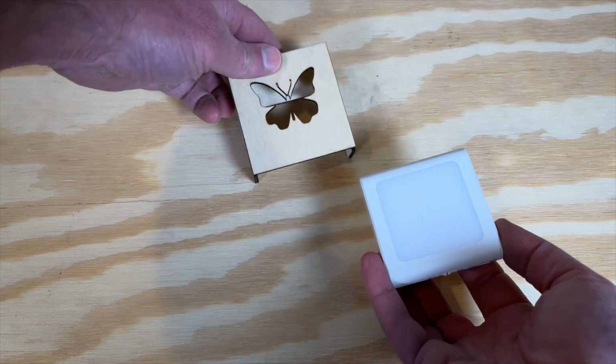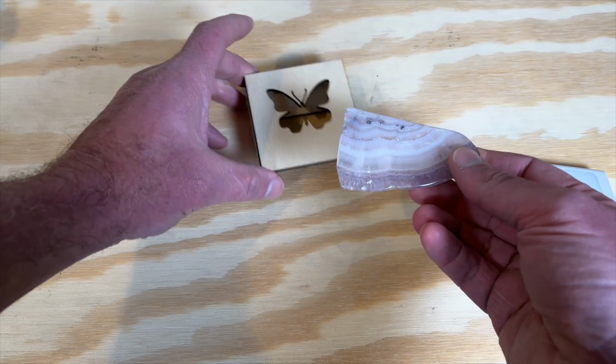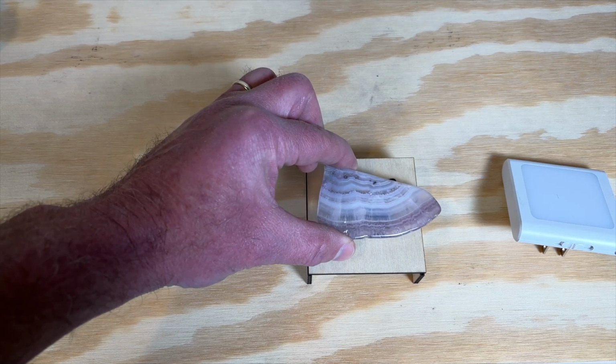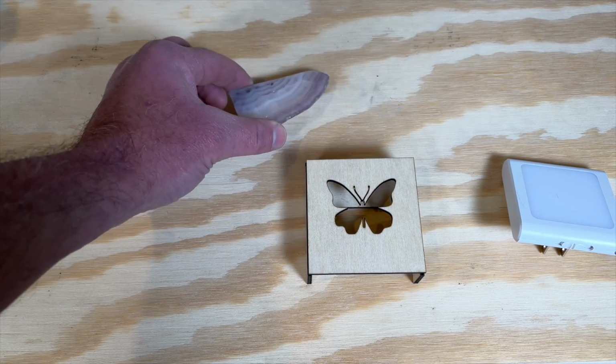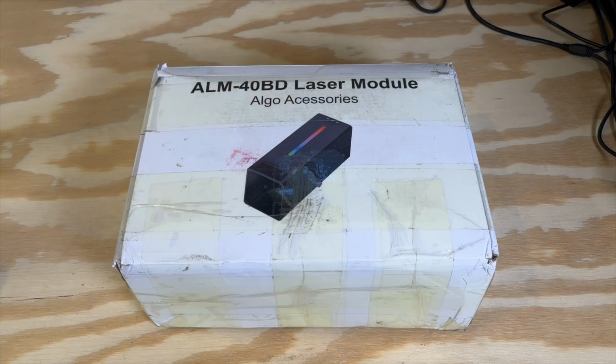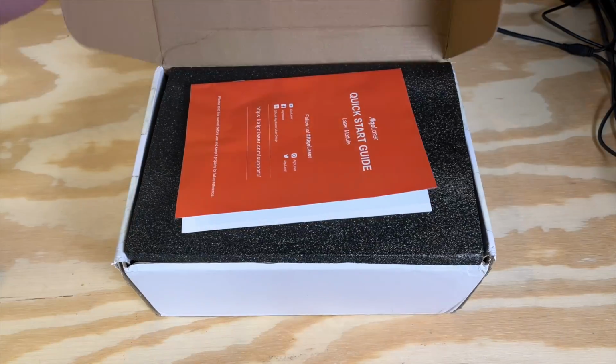Of course, I've got to get the rock in there, so this rock will go in between, but right now it's too big. So I need to go to my saw and just cut off a little edge there, and then I'll glue that in there, glue it all up, and while that glue is drying, we'll work on the other project. My next project is installing the 40-watt laser module.